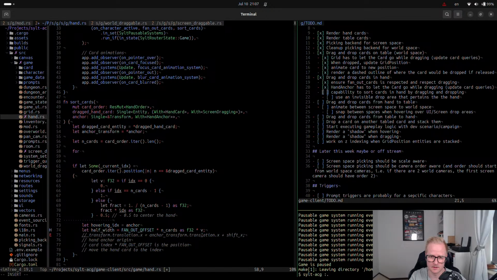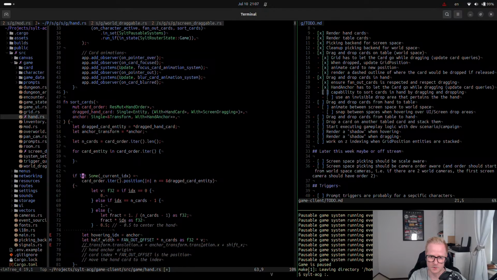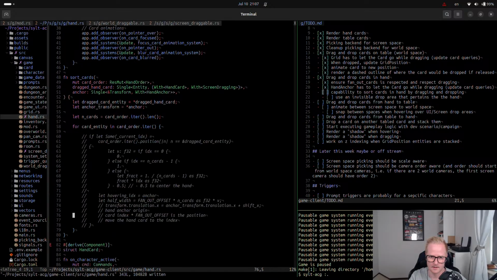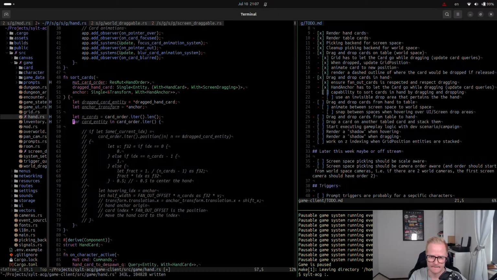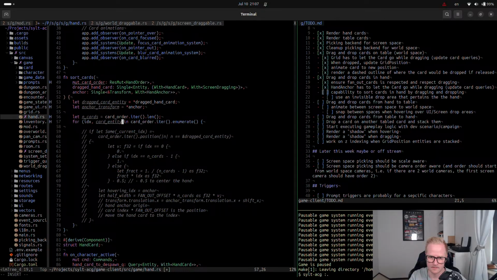So for card entity in card order iter. Yeah. So let's move all this here inside of this. And I can enumerate it, right? Enumerate. Yes.